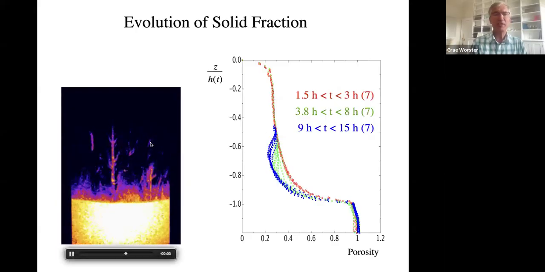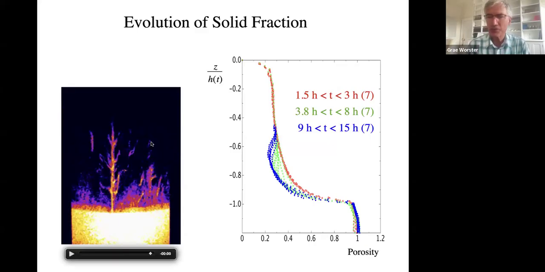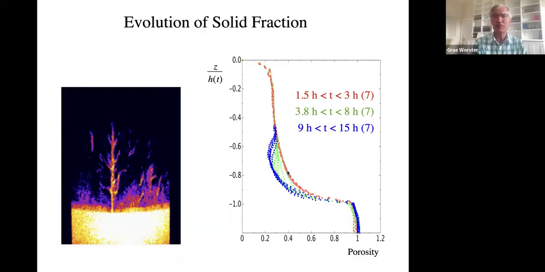Another way of seeing inside sea ice is to use MRI, the sort of thing that doctors use to see inside your body. Using that, these bright colors are where there is liquid, the darker colors are where there's less liquid, and we can see that there are these brine channels formed inside the sea ice. The thing I want to show you here, associated with those brine channels, is a decrease in the porosity. This is an increase in the amount of ice. And because we're increasing the amount of ice, the amount of space between the ice crystals is reducing.